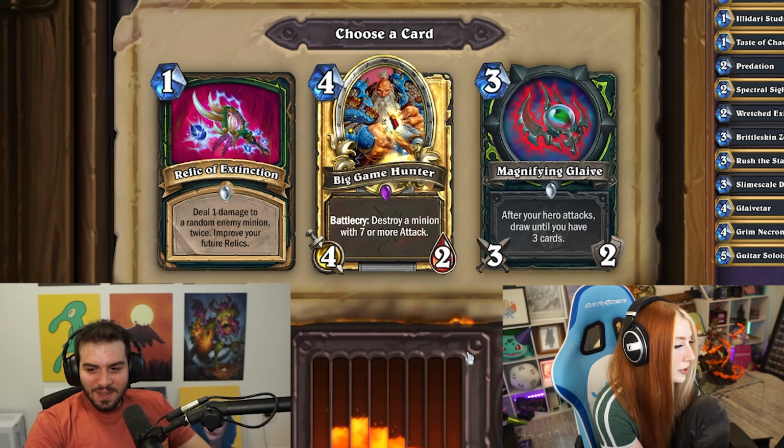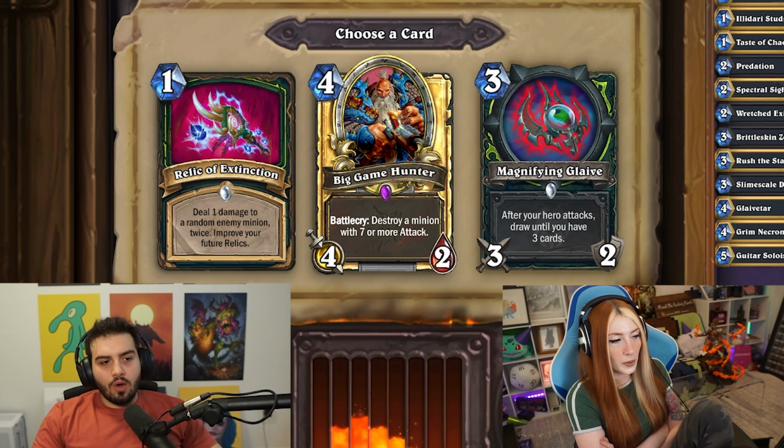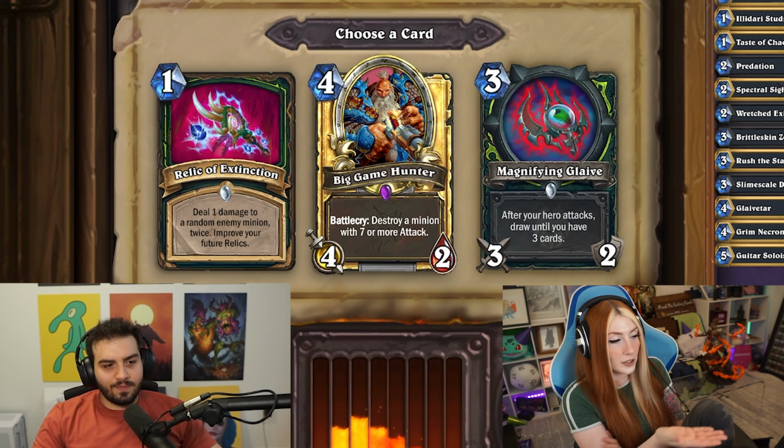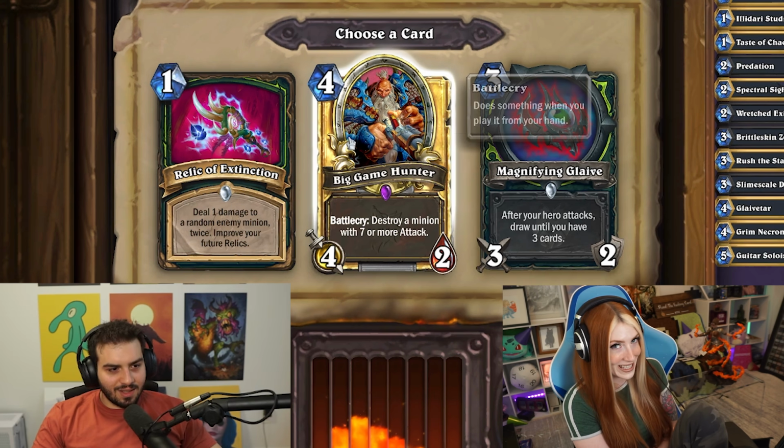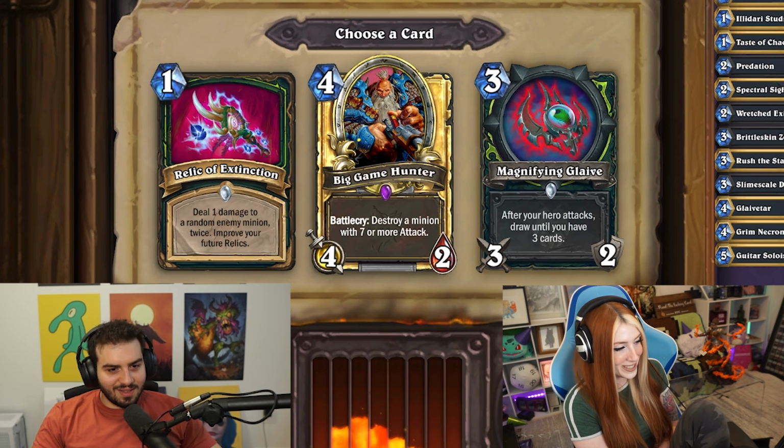Yep. Big Game Hunter, 4 mana, 4/2. Battlecry, destroy a minion with 7 or more attack. I think I want the weapon. Okay, I couldn't tell you what the actual answer is here. I mean, the Big Game Hunter seems very situational. I have no idea how easy it is to get a 7 attack minion.